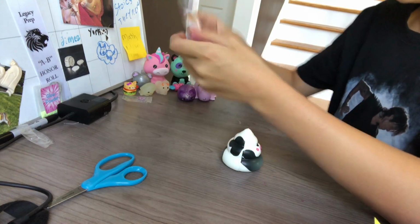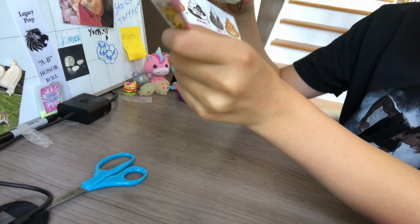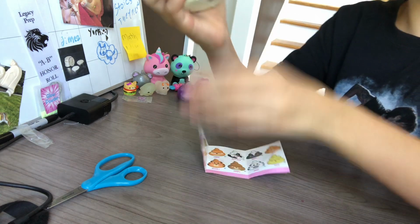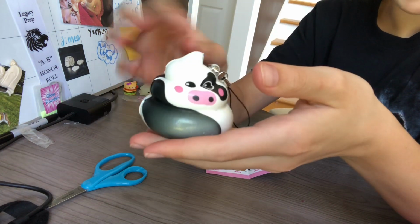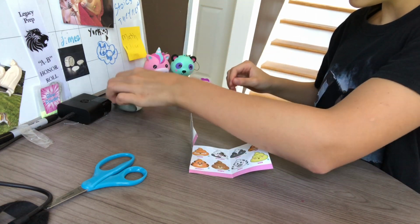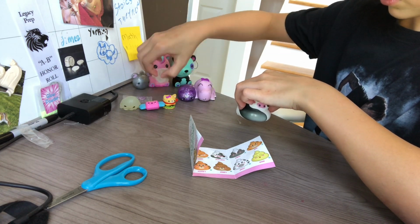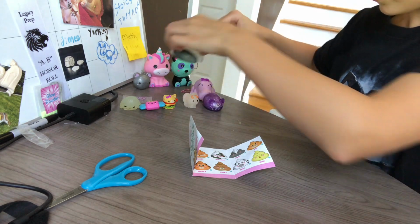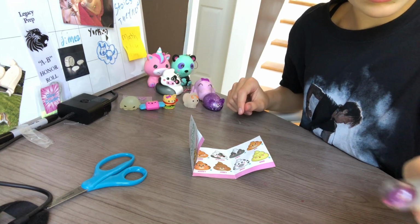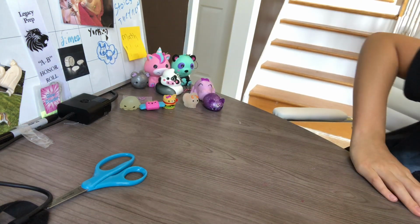Oh, so this is beet rice, right here. That is so cute. And I like how it comes with a little hanger. Here, let's put the small ones in front so you like the small little one. So it's a little. This one is so funny. Okay. So, we have a few more.